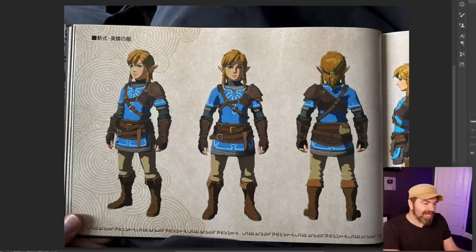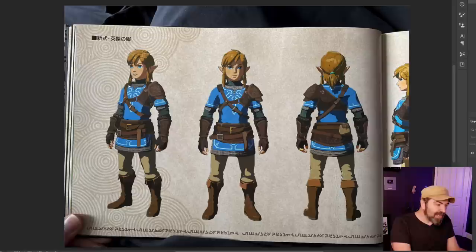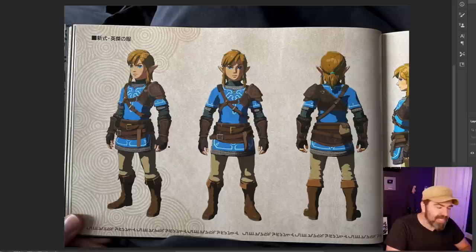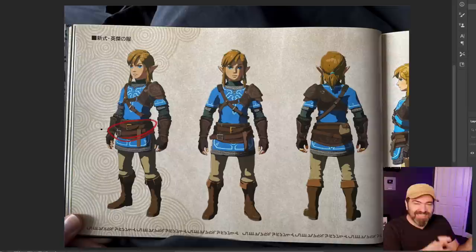When we talk about shape language, we also have to talk about material language. What are we communicating by having the blue shirt over everything with peaks of chainmail underneath? We are communicating this is a knight — armored up, even though it's slender armor. He's not muscular, not a brawler. He is a young man — agile, jumping around, flipping around, gliding through the air. You don't want a big tanky guy gliding with agility. All these extra belts — we're pushing into Nomura territory on the belt count — but they do make sense.